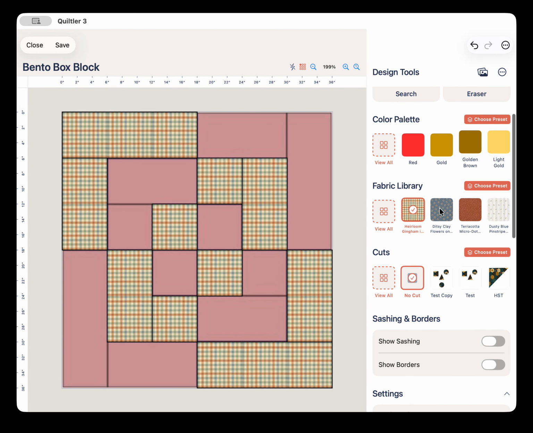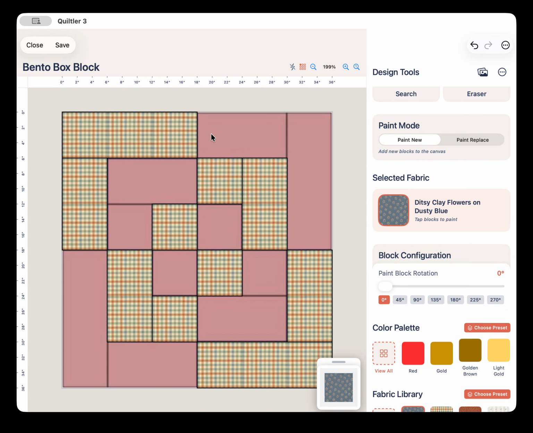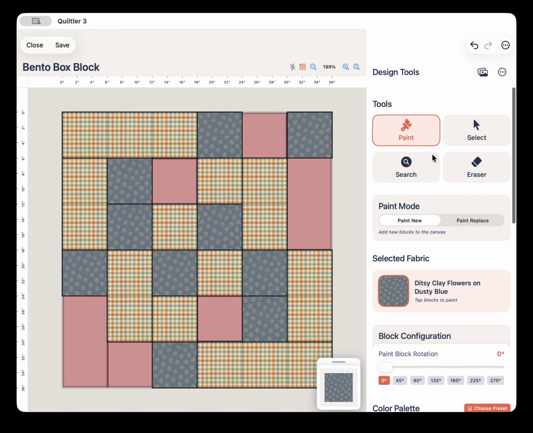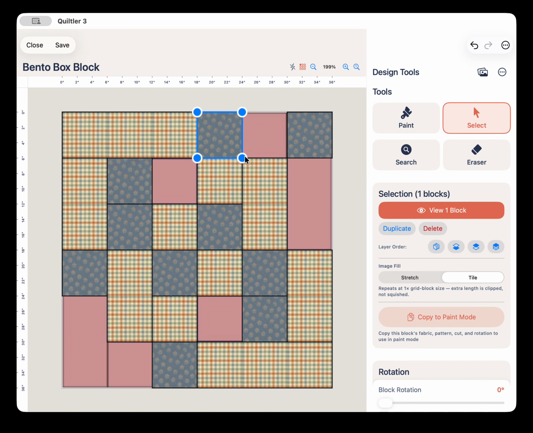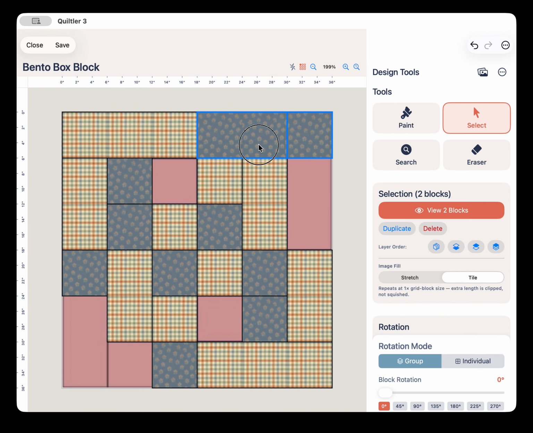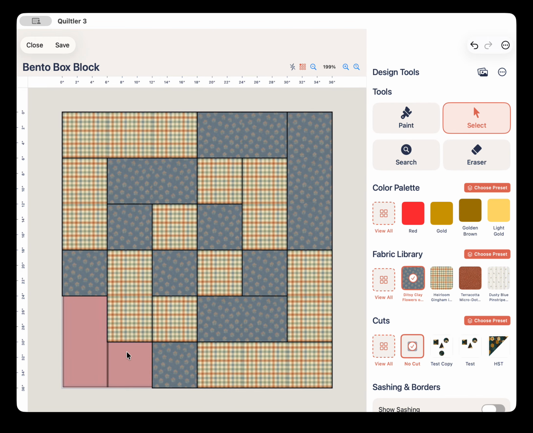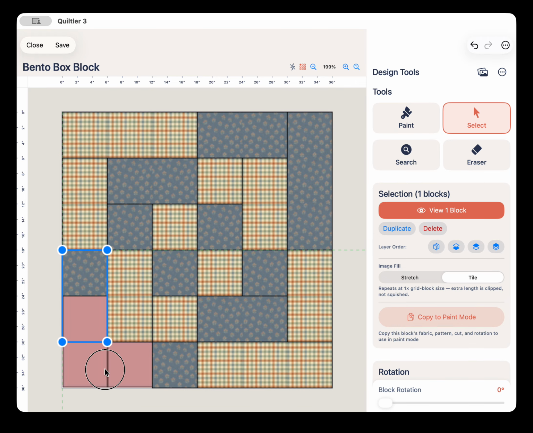And we'll come up to our ditzy clay here, and we'll do the same thing, and it doesn't matter too much where you put these. We're going to just stretch them, as long as you remember the ones that need stretching and the direction they need stretching or transforming. And I think I do. So we'll go ahead and do that. And I'd say it's looking pretty good so far.